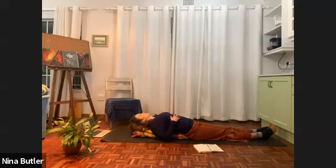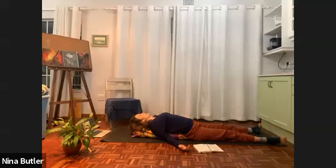And so from here, we can come into our final relaxation, into our shavasana. So for some of you, you're super comfortable, and perhaps you want to stay exactly where you are. If that is the case, you're going to place your hands, palms facing upwards on either side of the body, away from the body. So remove your hands from the chest and open the feet a little bit wider, toes flopping outwards, heels flopping inwards.